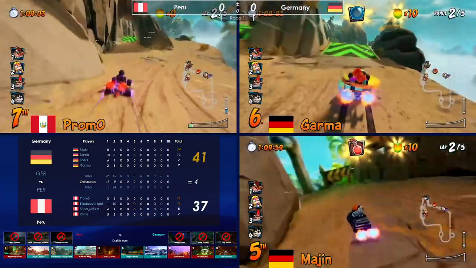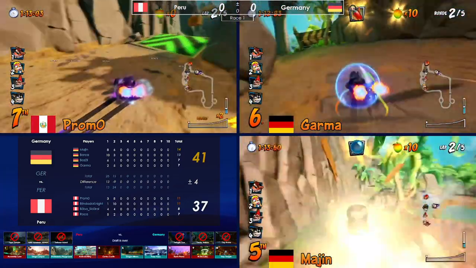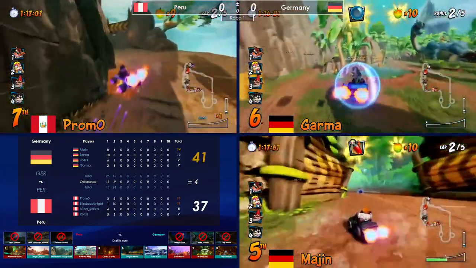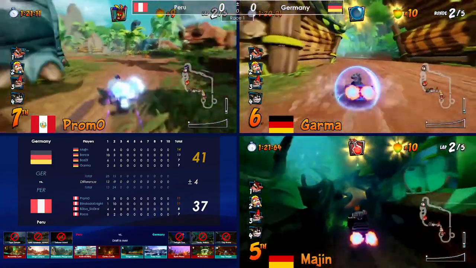Alright, and really good for Garma here. He does have a shield in storage now, so he's going to have nice, comfortable protection in 6th place here. Depending what he rolls, he might choose to not keep this, but given that the other team are bottom 2 and he has double shield, he's probably happy to just hold 2 shields here.